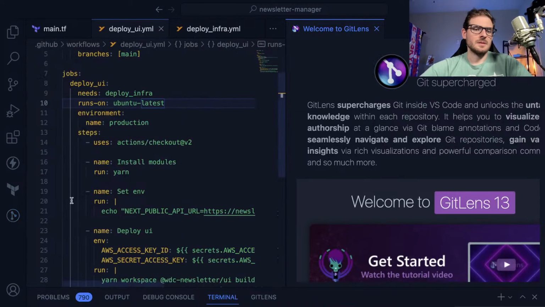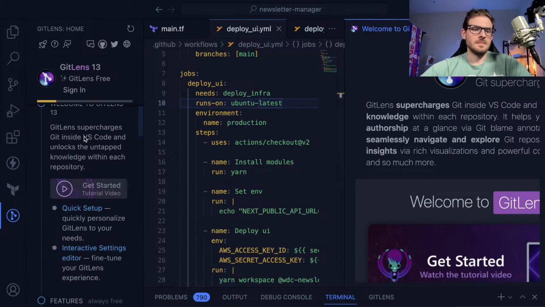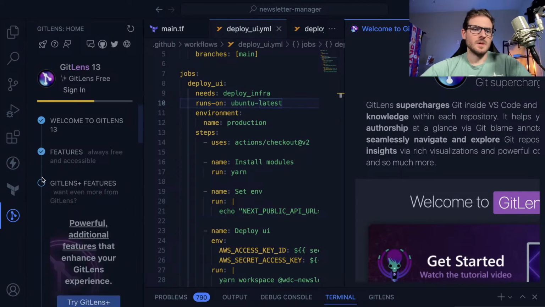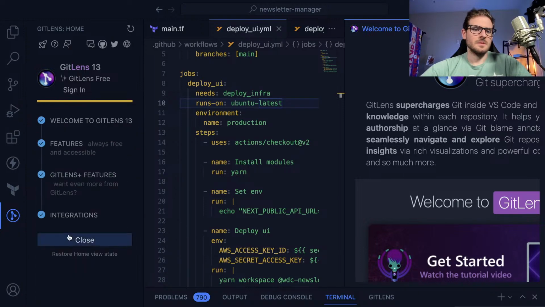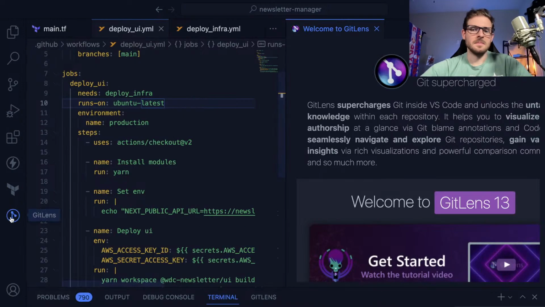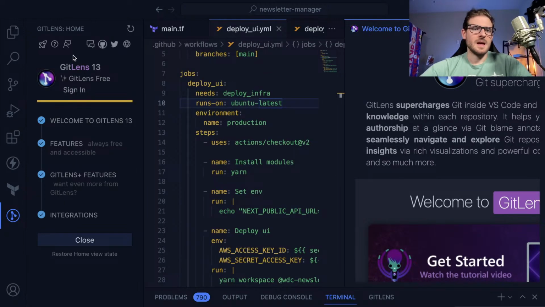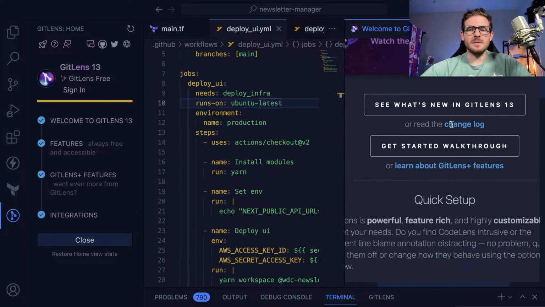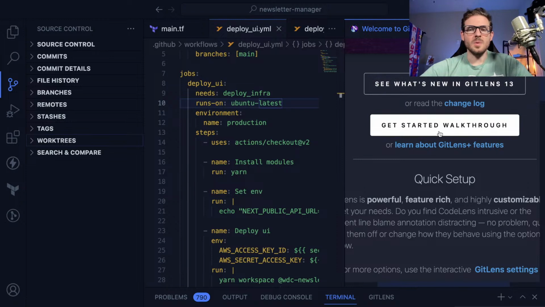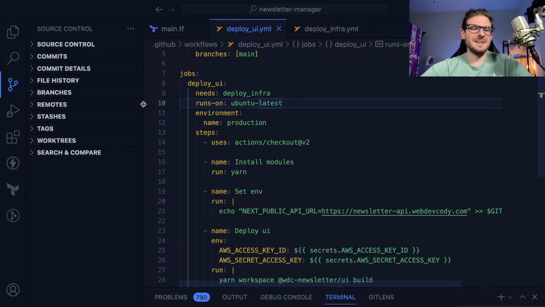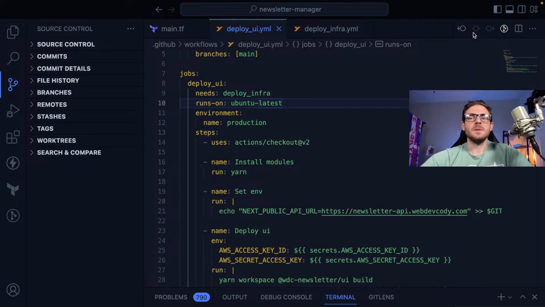Which I'm going to close out of. Okay, what is all this stuff? Restore home and view state. Okay, I want to get this thing out of here. I guess by default, they probably put it here. I think this might be my GitLens stuff. Yeah, okay. Get started walkthrough. Anyway, what was I saying? So install this thing, and then look here in the top right, which my head is actually blocking. So let me see if I can just move my head real quick. You see these things right here?